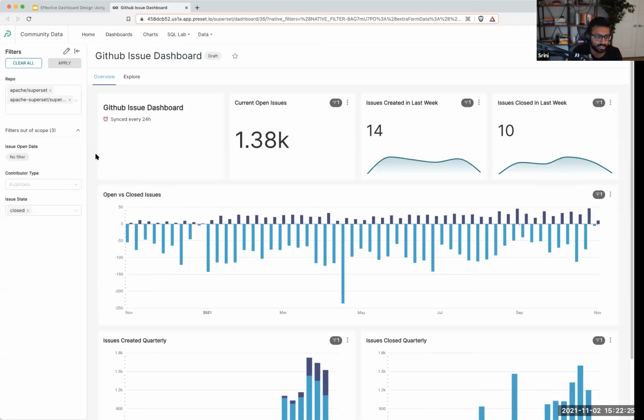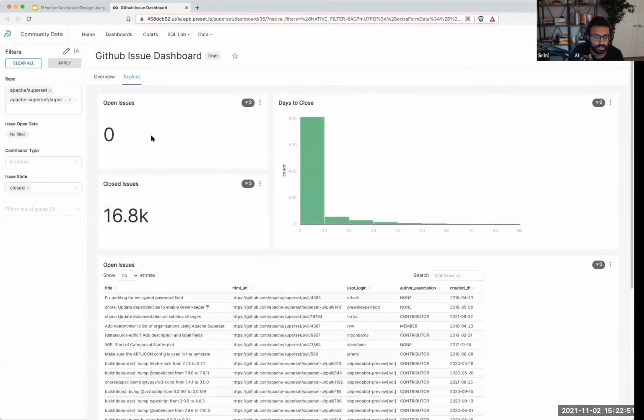So if you just look at closed or open issues, for example, that skews a lot of these charts that are designed to show high level KPIs. Like you'll see zeros in a lot of places, and then you lose that trust, right? If one of the goals of a dashboard is to be accurate, not using a filter in the right way can be perceived as something wrong with the dashboard. So instead, the goal is to have a secondary tab where people can do whatever they want, but it's their responsibility as well to make sure that they're taking the right conclusions from it.